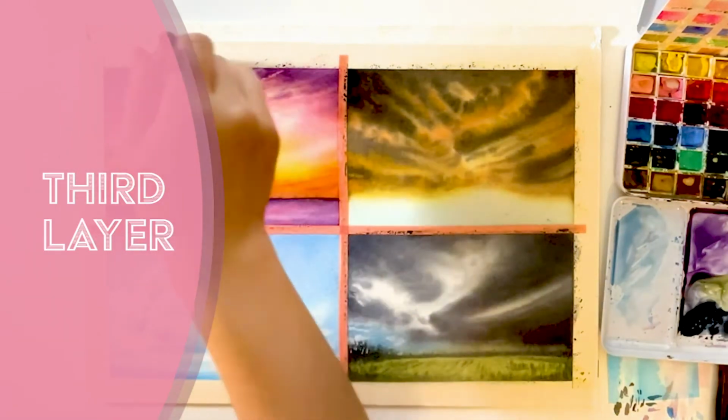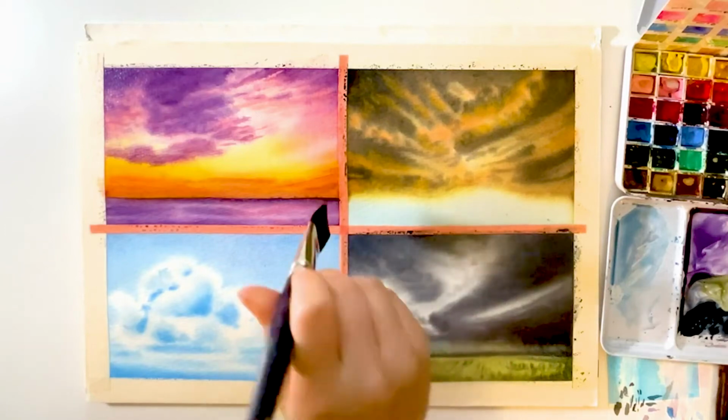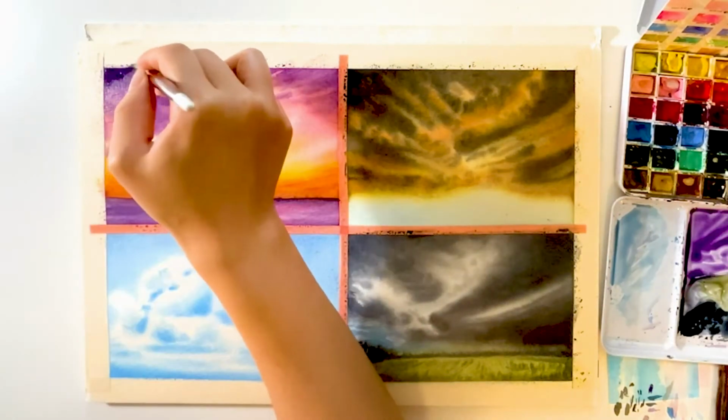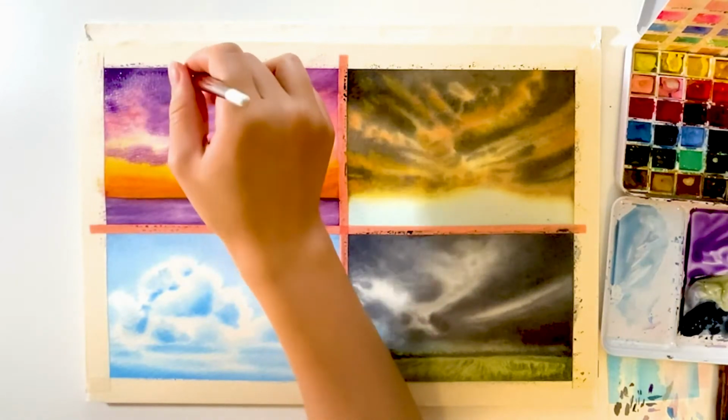For the third layer, I focus on the darkest shades. As you can see, watercolor does fade a bit after drying, so I go back and strengthen the darkest areas. This way it pops out more.